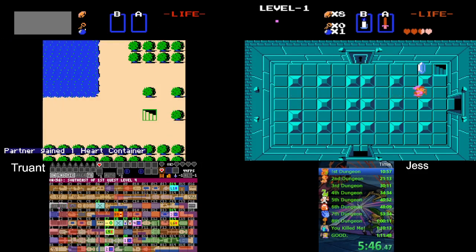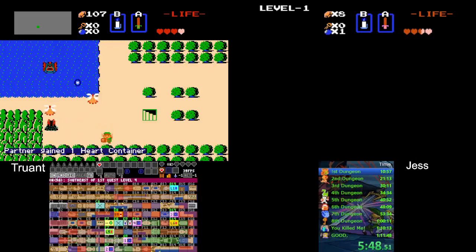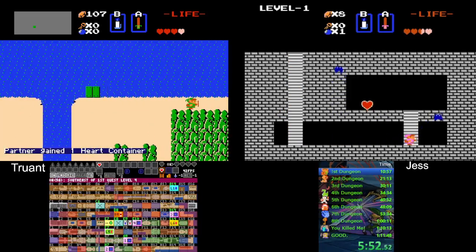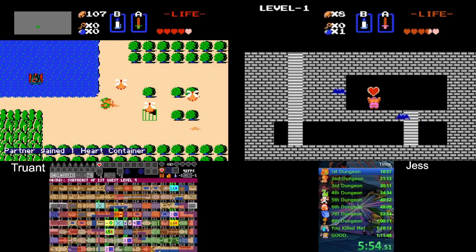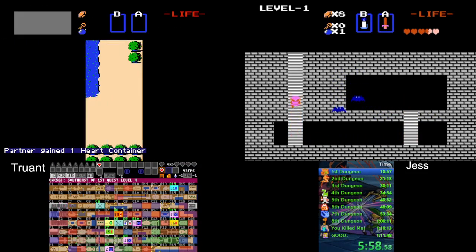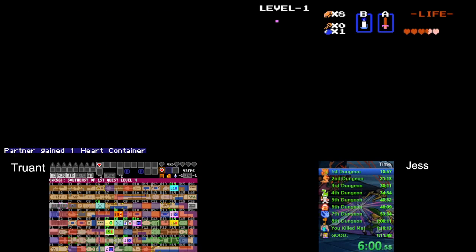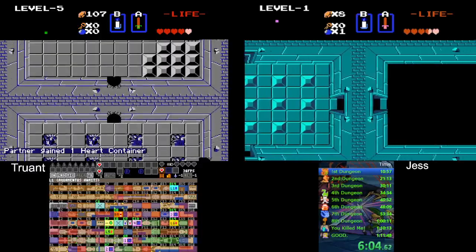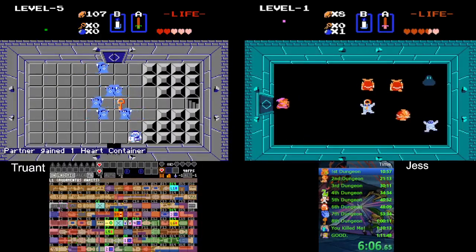Another push block. It's an item. It's another heart. So far, a double heart one. Yep, one of the fun things about the co-op is you can always tell that you're connected to your partner because of what you see on Truant's screen. It tells you exactly what your partner has picked up.